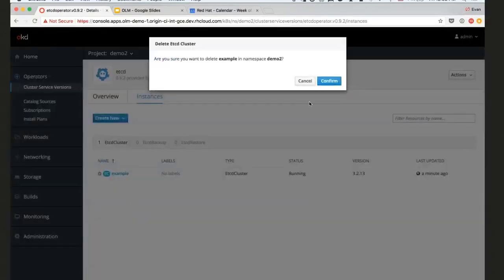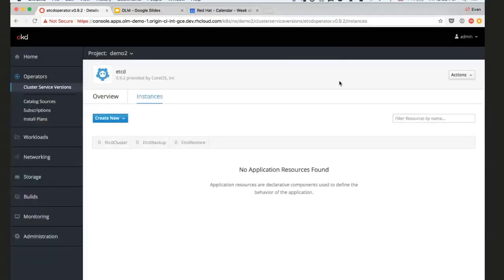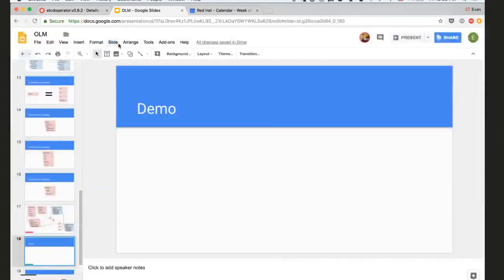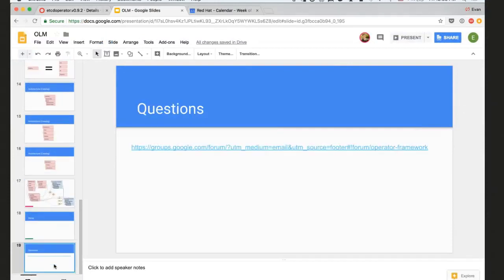And if I go in and I delete the etcd cluster myself, it will eventually GC all of the related resources for me. So that's what, when Sean was talking about the owner references, we rely pretty heavily on that. I think I've probably gone way over time. So that is my general overview of OLM. I apologize that it was relatively rushed, but I hope that I can help with any questions.